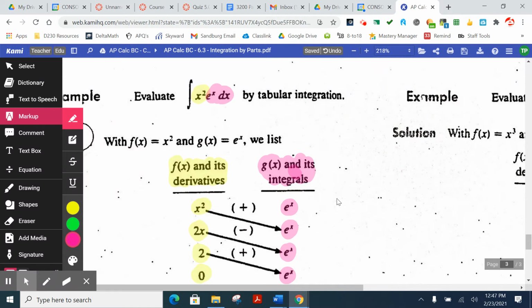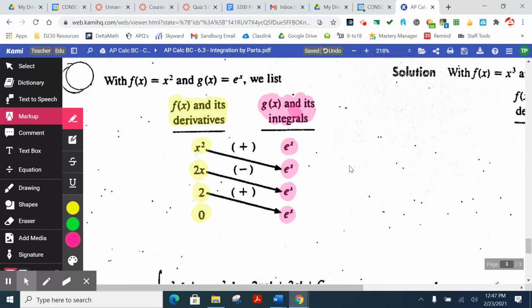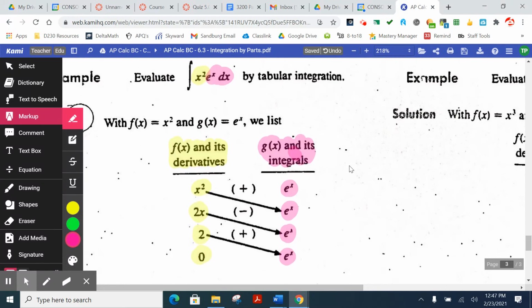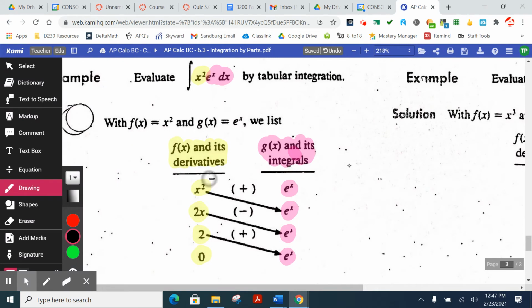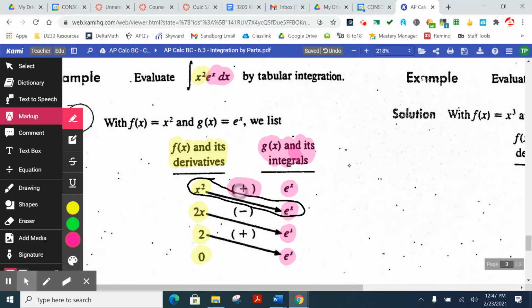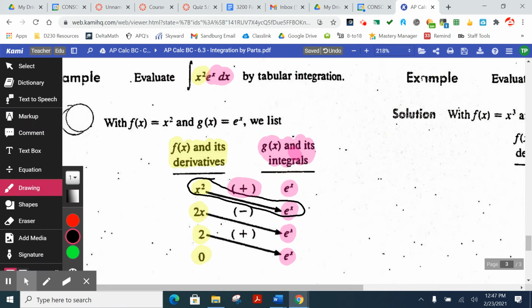So here, does it show this here below? No, it doesn't. So now, here's how we can now write this answer, and then we'll compare that to the one that we did. So take e to the x and x squared, you're going to multiply them together. That's our first product. Notice what our first sign is. You're going to keep the positive sign. So that would give us x squared e to the x. Our second product would be 2x and e to the x. So then do 2x e to the x.